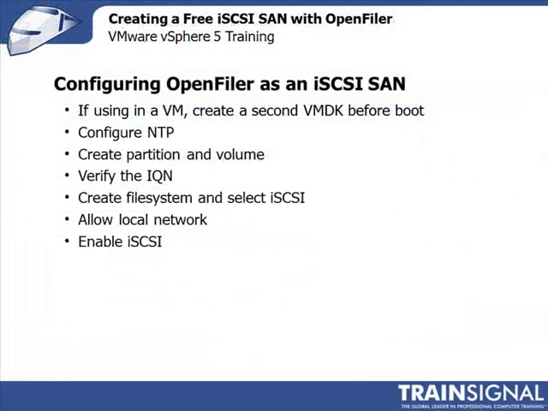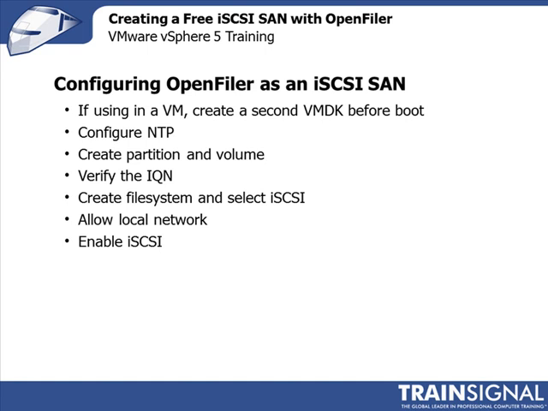Let's say that we want to configure OpenFiler to act as an iSCSI storage area network for our ESXi servers and our vSphere virtual infrastructure. OpenFiler can actually act as an NFS server as well to store virtual machines and really perform just about all the same functions as it would with iSCSI. But in the case of this lesson, we'll just say that we want to make this an iSCSI SAN instead of an NFS NAS to store our virtual machines and be able to test out the advanced features that vSphere offers.